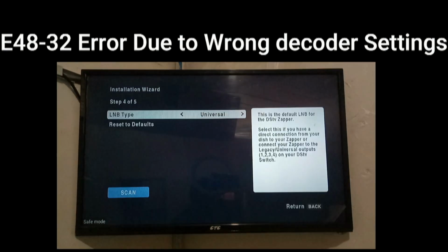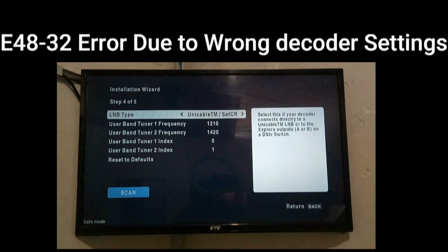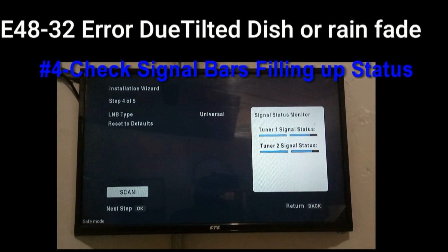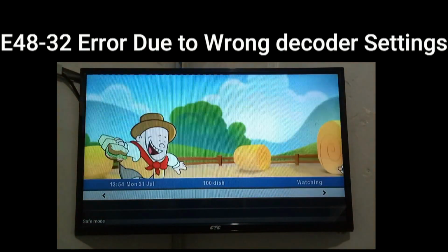From there, step number 4, select the LNB type. If you have a Zapper decoder, select universal. And if you have an Explorer decoder, then select the UD cable or SAT-CR. In my case, I have a Zapper decoder, so I'm going to select the LNB type, universal. Once you do that, you find that the status of your signal fills up with a blue color, and then you can select scan. Once you get into scan, you are supposed to wait until the scanning process is complete and all the savings have been done. If that was the problem, pictures will pop up.